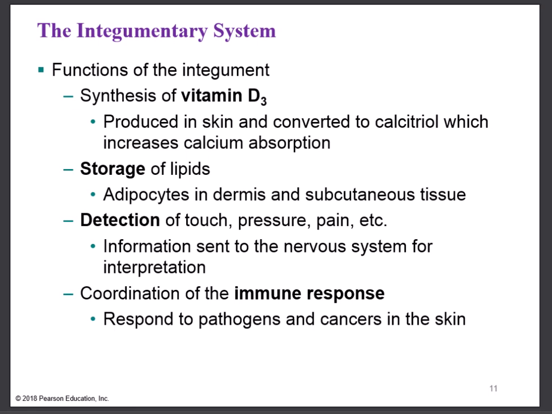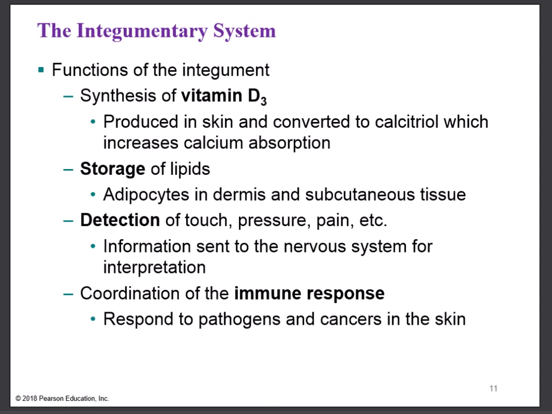Couple other important functions. Our integument makes a very important vitamin called vitamin D3. And we'll see that this is actually activated when we're in the sunlight. And we'll see that this vitamin D3 is actually going to be turned into a hormone in the kidney, if you just want to highlight right here, called calcitriol. This is a hormone that's produced from the kidney, and it actually helps to increase our blood calcium levels. But that hormone is made from vitamin D3. So just by being out in the sunlight, our blood calcium levels go up.